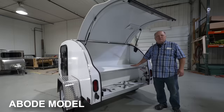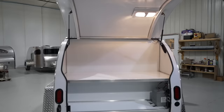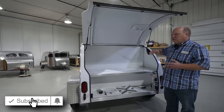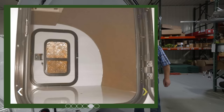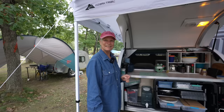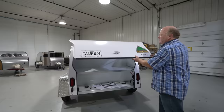This is the Abode model. The Abode model has a galley built into it, some storage underneath the countertop, and then there's some cabinets on the inside. Our other model is called the Totes. From the outside it looks like the same exact trailer, but when you open the hatch in the rear, the partition, the countertop, and the lower partition are all gone — it's basically a fully open cargo trailer. You can throw mountain bikes in there, haul band equipment, and if you want to, you can sleep in it. We also get customers who want to customize their trailer, maybe make their galley a little different. They buy the Totes model and then fabricate their own galley area to meet their needs better.